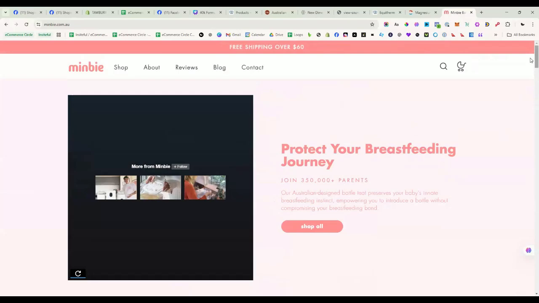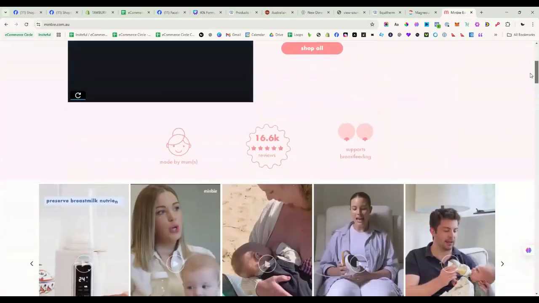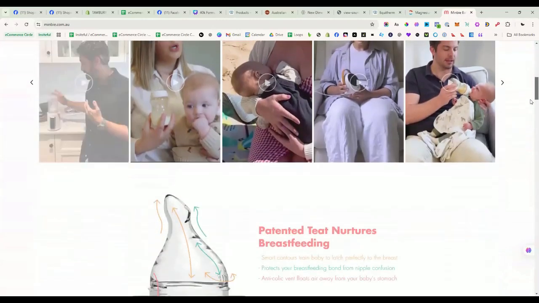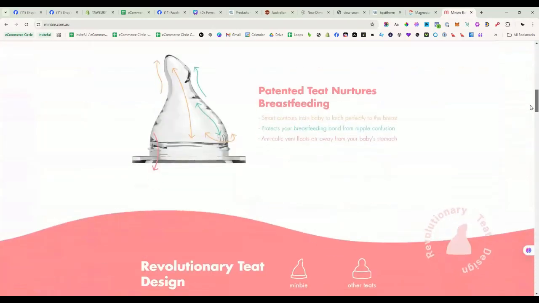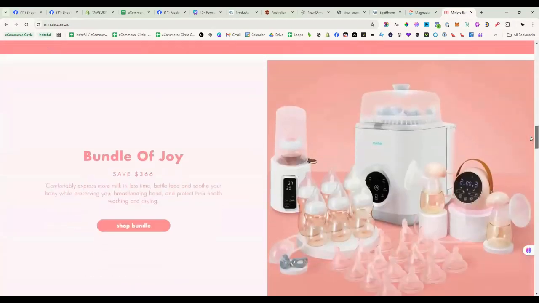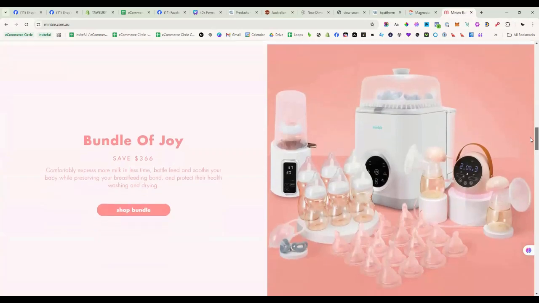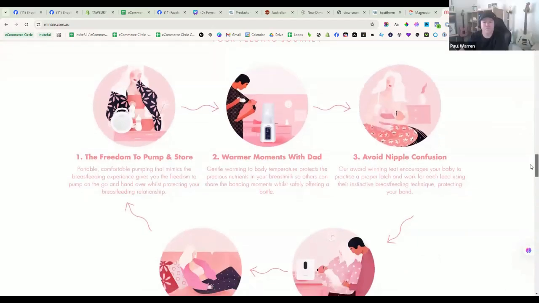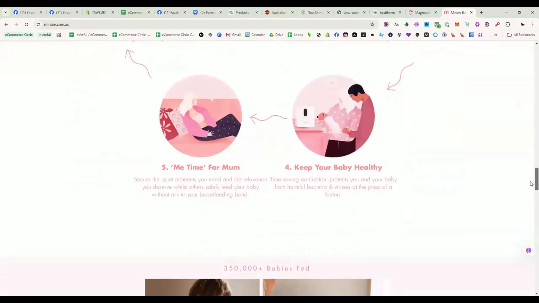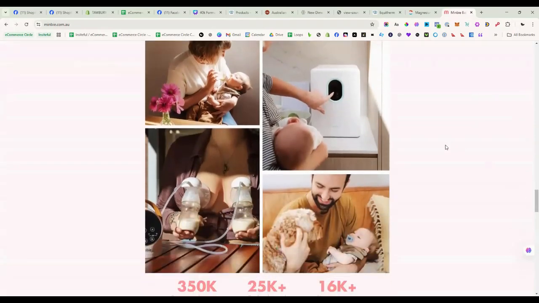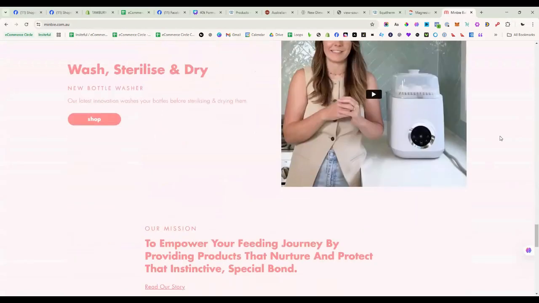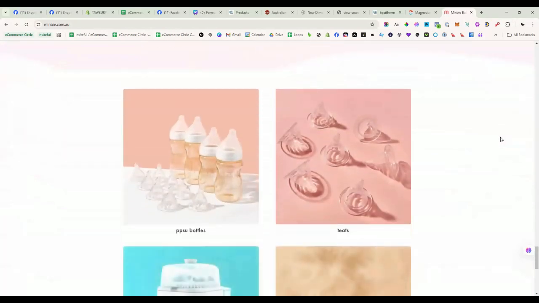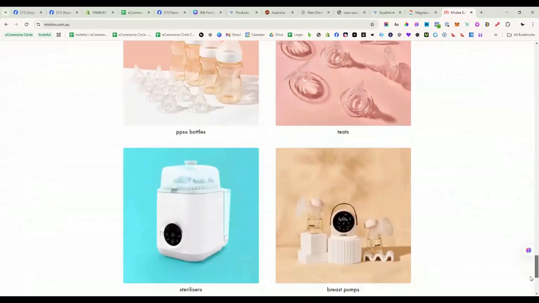We run a lot of ads, but the challenge for us is that we're looking to redesign our homepage at the moment because we used to just sell bottles. It was the first technology we introduced, so it's our core technology that actually nurtures babies' breastfeeding ability. But since we've expanded our product range, we've had to broaden our messaging. The umbrella messaging is protecting the breastfeeding journey, and all of our products fall under that. So how do you broaden your messaging but not confuse people about what you're about?